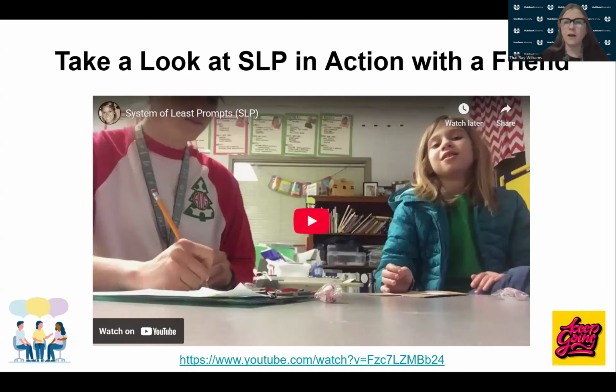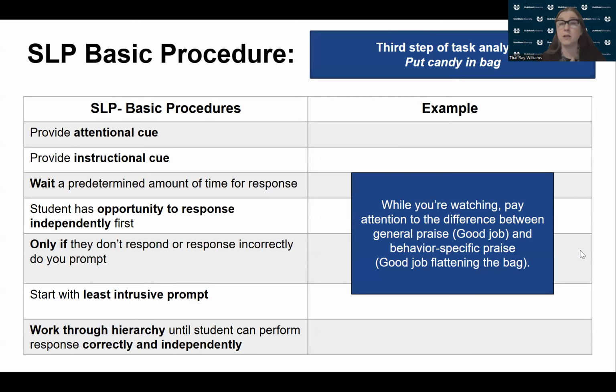All right, so what I want you to do again, and this form is on Canvas. It's listed as the System of Least Prompts, the basic procedures. So pull up this form, download it, and make a copy of it because you'll be using it several times. And then I want you to watch the video again.